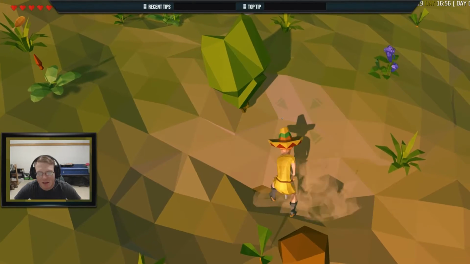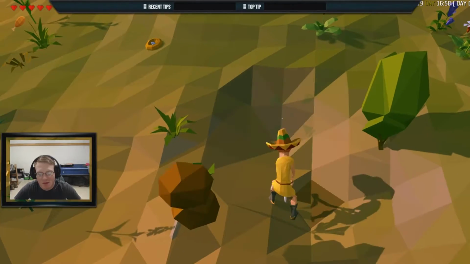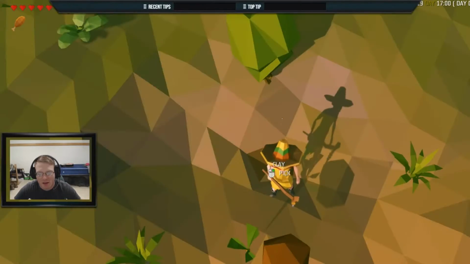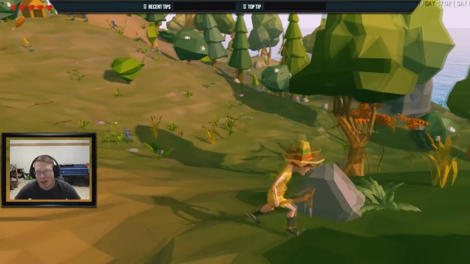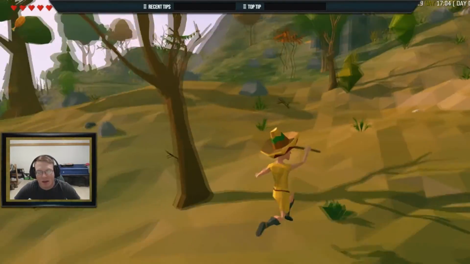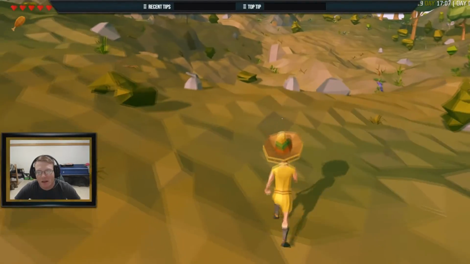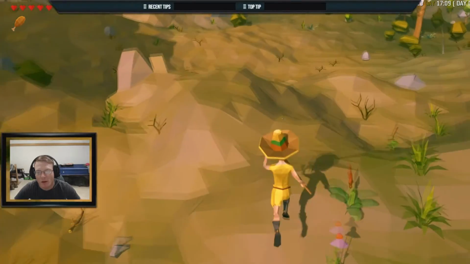As you can see, it's not really dropping that much. Just keep getting more dirt and more dirt. Yep, there's one more piece of clay right there. Alright. But that's, ladies and gentlemen, what clay looks like. And it is hard to find, as you can see. Very hard to find. It's like the first thing I found on this island of any clay. So we're gonna look around, see if we can't find more.